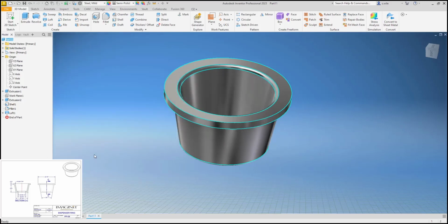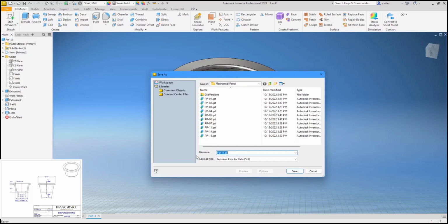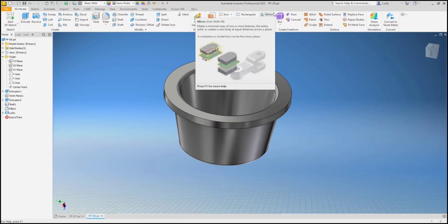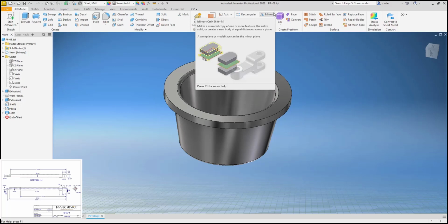That's a print. I don't know why I keep doing Control P, probably because of the files being named PP. That is part PP08. PP09, ABS plastic shaft.